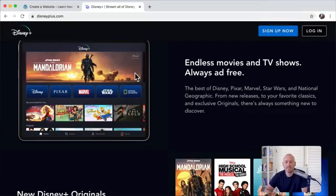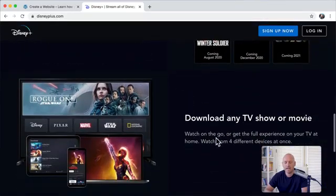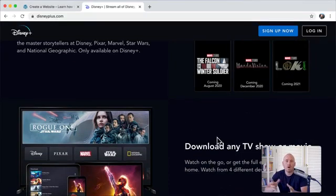If we check out the Disney Plus website, we're gonna see that this title and this paragraph are the same font and colors as this title and this paragraph, and as this title and this paragraph. So all of the titles and all the paragraphs throughout the entire website are the same. They have the same style. You probably don't want your website to have all different fonts and all different sizes and all different colors, because it would be really hard to read and it would look super disorganized.